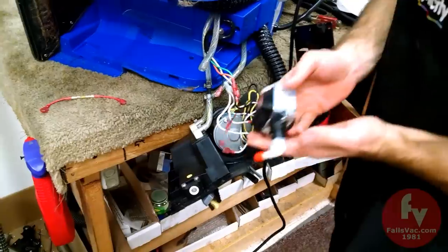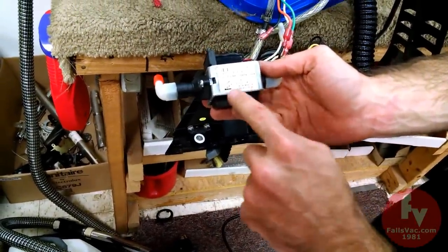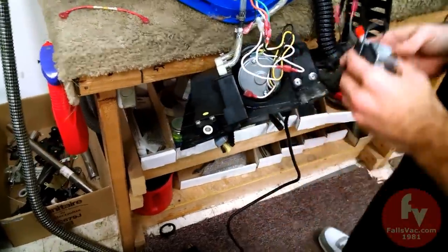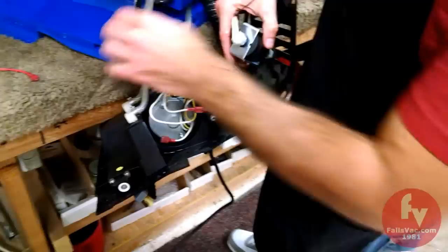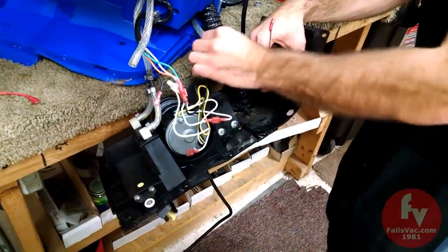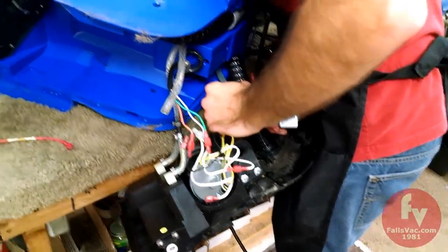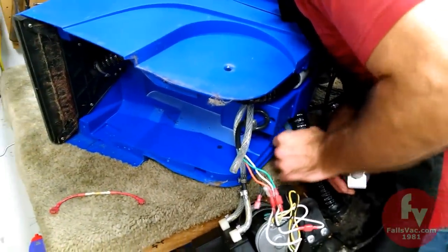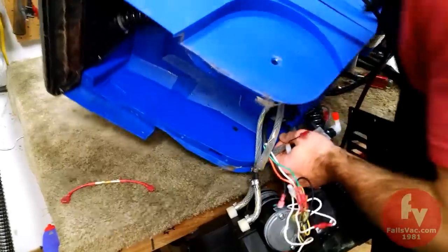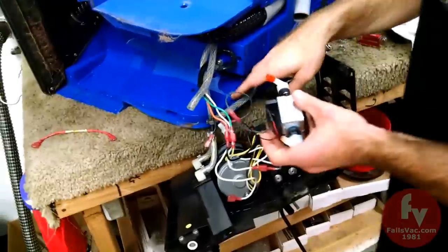So remember our flow of the pump. There is a little arrow. So the flow comes out there, comes in here. If you remember from our pump, this was the in, and this is the wire going up and around and out to the quick disconnect. Yep. So this is the out.